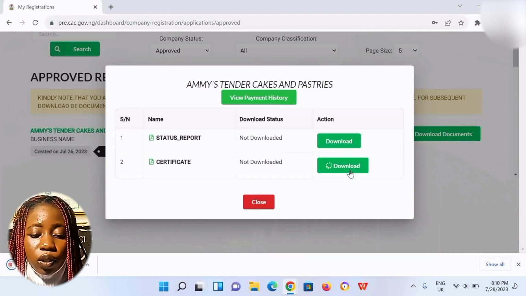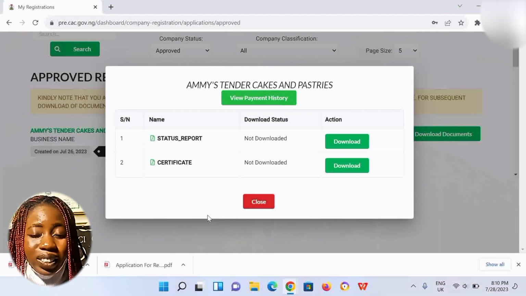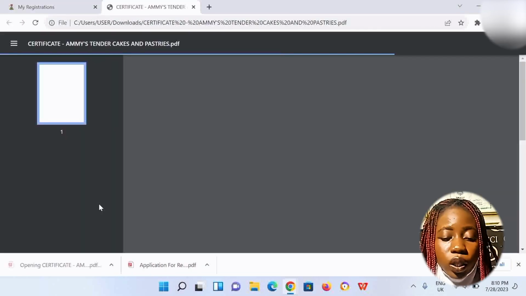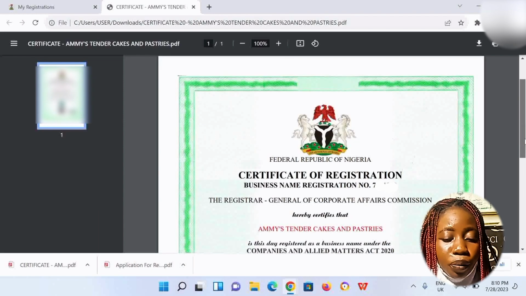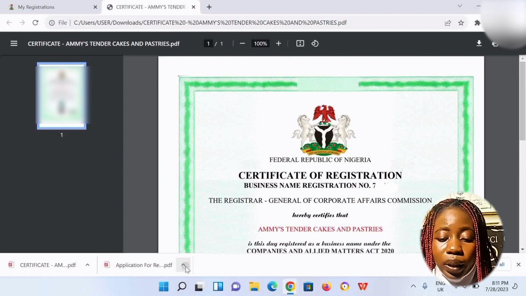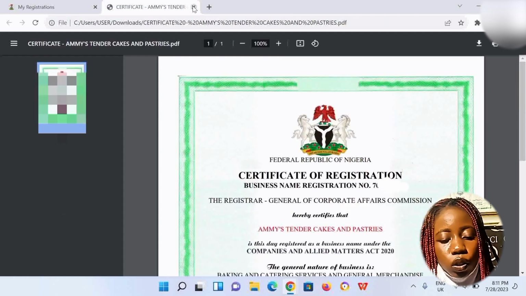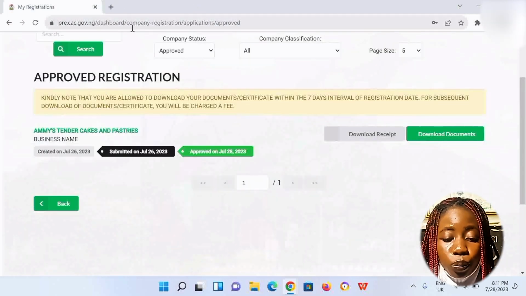So you see, this is very easy to do. Then you close the tab. So we are going to open the certificate. To do this, you are going to scroll down to verify all your details. So let's verify the status report, and you come down here and click on open. You could also find this in your download section or on your file manager on your PC or your mobile phone. So that is all.